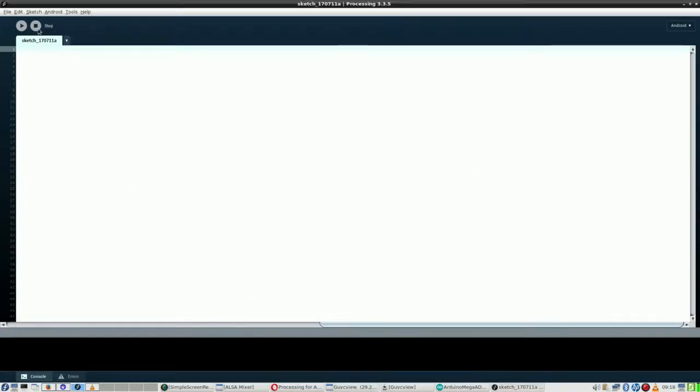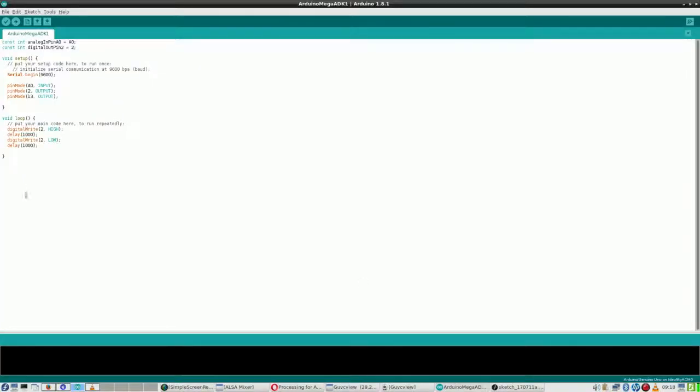But when I can't do this, I have a little problem, I think. Back to the code. Still this one, because this is simple code on the Arduino, and it runs.